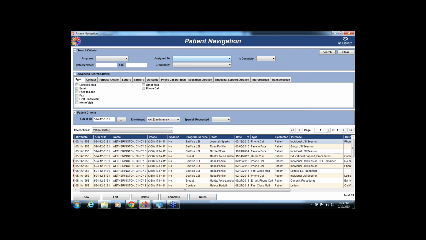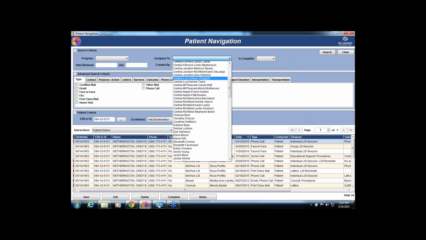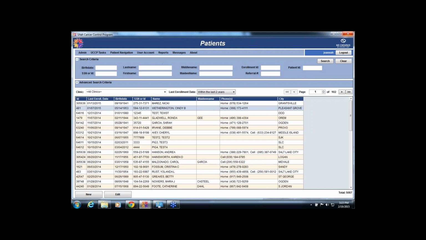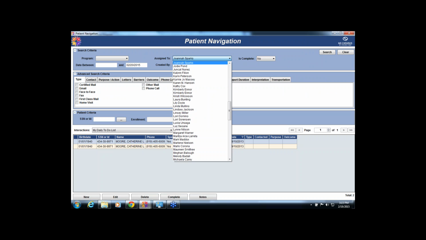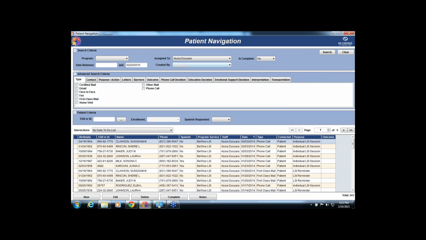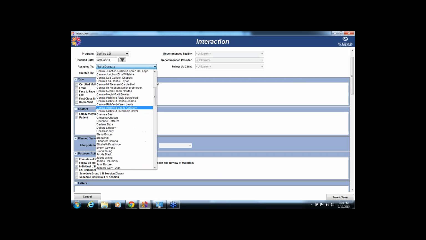Reassigning. So last, for patient navigation, Rosa showed that you can pull up other people, other coaches, and see what's on their to-do list. We'll X out of Cindy. So going to the normal patient navigation. So for example, like I said, I'm changing positions. So our Rebecca would be taking over all of my people. So I would go into my patient navigation and go in and reassign all of my people.